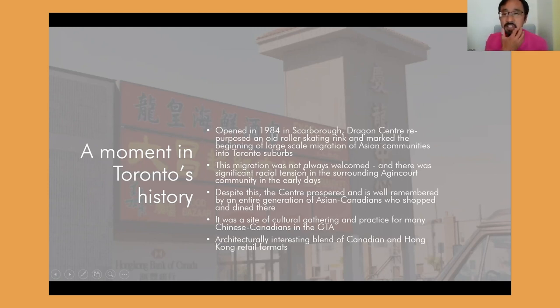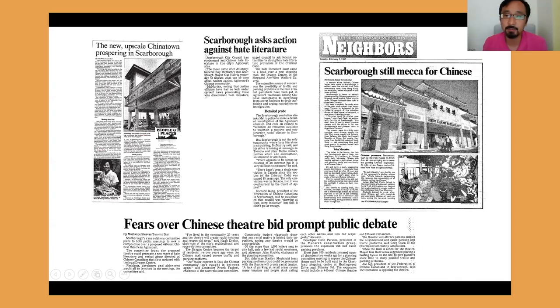Now, just to give you a sense of what that racial tension looked like when Chinese people started showing up in a white suburb, it went both ways. There was celebration of it in the sense of, oh, they're bringing new businesses here. This is kind of interesting. But at the same time, there were people who were really upset. Part of the issue was that it was a huge planning error on the part of the city of Scarborough at the time. They had not anticipated that the only shopping mall and the first of its kind would attract everybody and their brother to show up at this mall. Parking and traffic suddenly became a monstrous issue in this previously quiet suburban community.